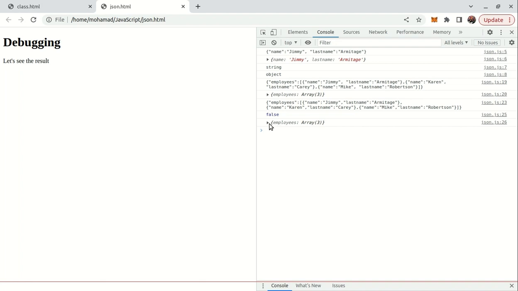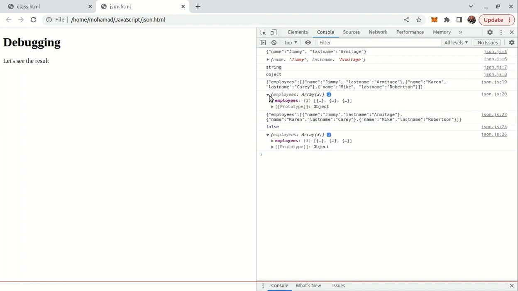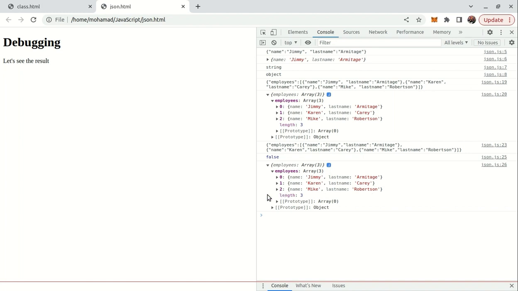As you can see, we have the very same thing as here, the employees array. So as you can see, the data are also the same. Everything is the same: the length, the data, the elements of the array, and so on.